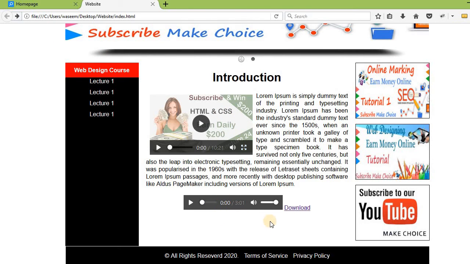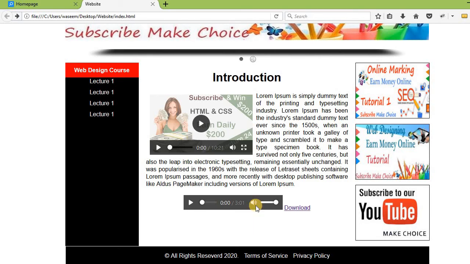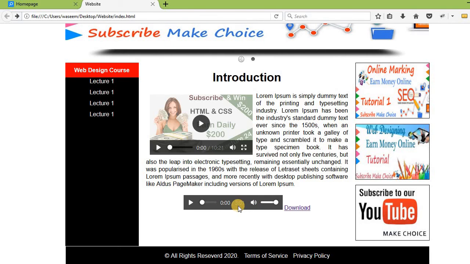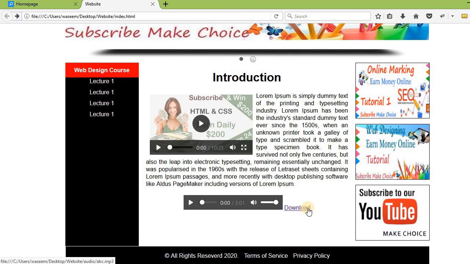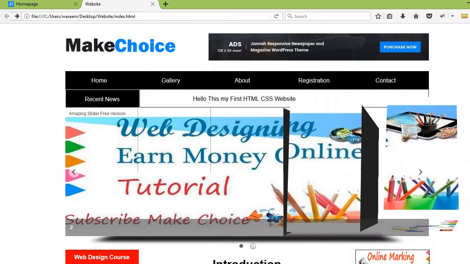If you are going to create a music company website, then this is how you can put the music in the website. In this way you can put more and more music series, and you are also able to download audio or video like this. Right now this is for the home page.